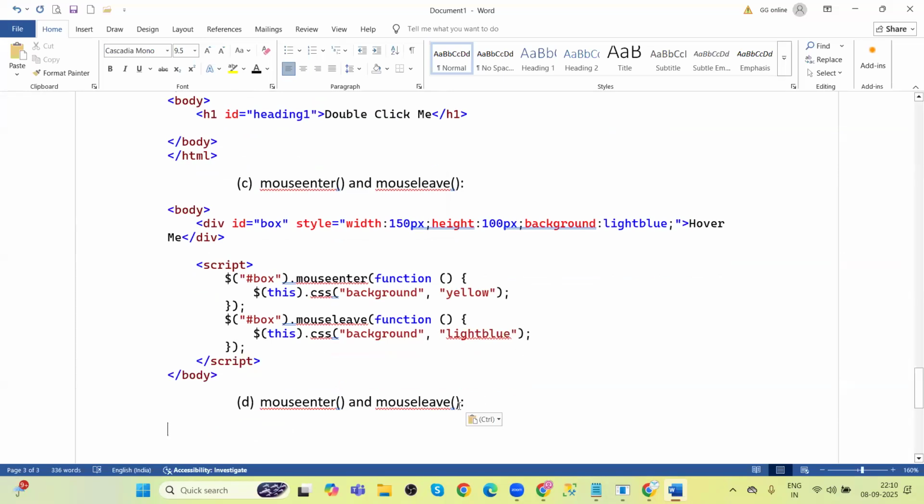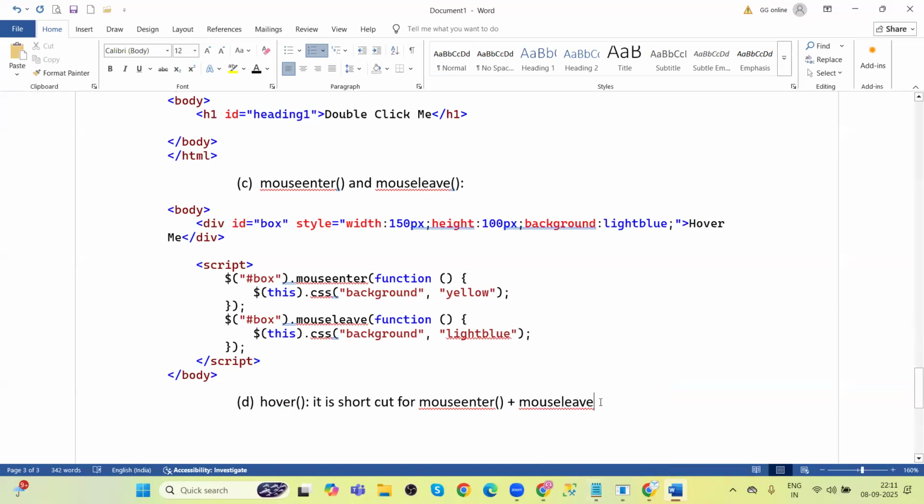Hover is a shortcut. It is a shortcut for the above events: mouse enter plus mouse leave.